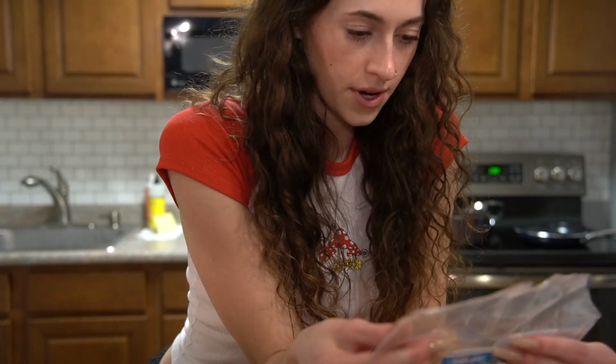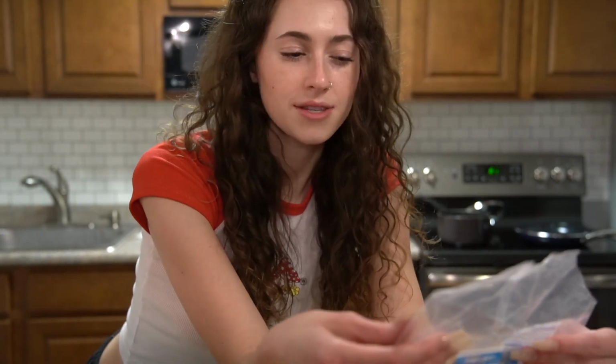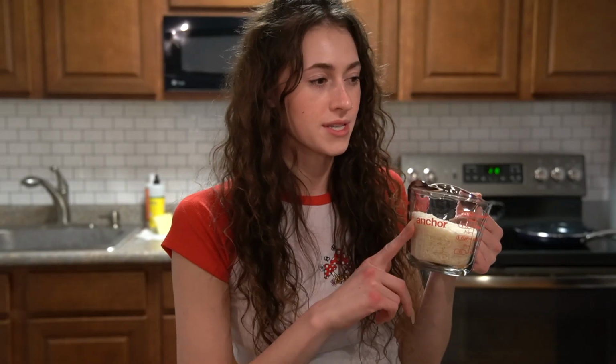The serving size of rice is a 1/4 cup dry, which is 3/4 cup cooked. That's a good amount of rice. Dang, I love rice. We are gonna rinse this, but I'm gonna season the salmon first.